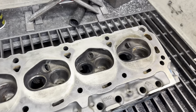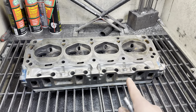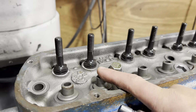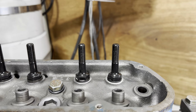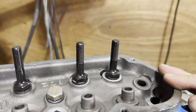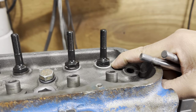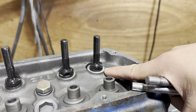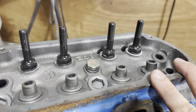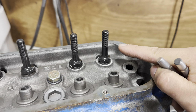So let's go ahead, get this deburred, and we'll put it in the milling machine. I'll show you what I do to do screw-in stud conversions. I've already done one cylinder head. We're going to do our best to preserve their original garbage setup that used a pivot ball, a lot like factory, and a self-aligning rocker. This pedestal was cut down a hair over 400 thousandths to get to this height.